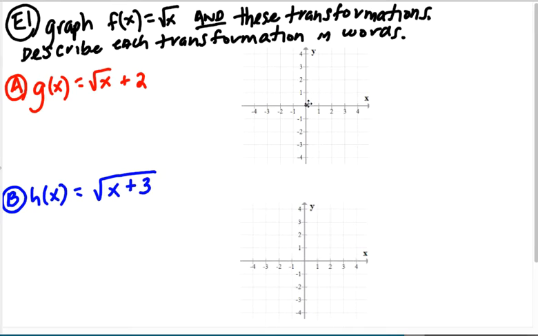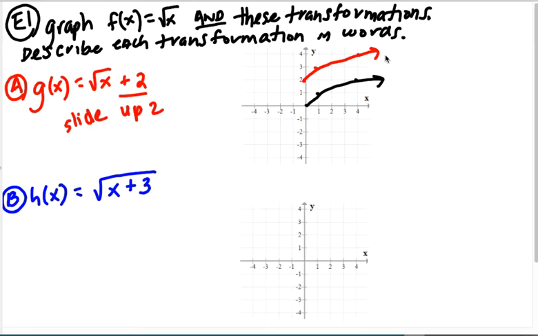So I know that the original should look something like these 4 points, and I'm going to do my best to graph it. Okay, that's not tragic. Okay, so root x plus 2. This plus 2 is outside the function, right? So this should mean up 2. Now the fancy official word is a translation, but you could say slide up 2. So basically what's happening is each one of these points I move up 2 units. Up 2, up 2, and that's my new function.